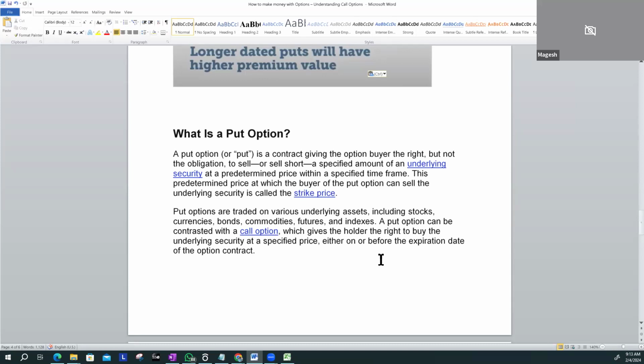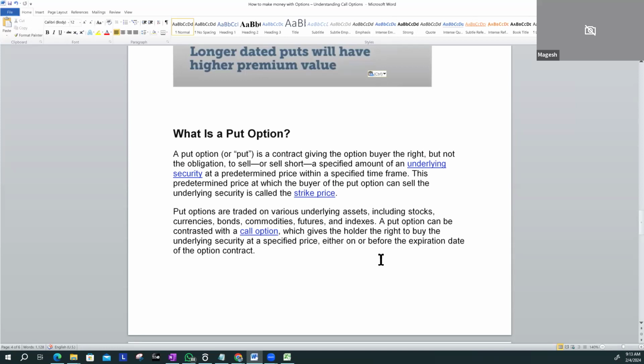So basically, it can be used to protect your portfolio. You can protect your entire portfolio also. For example, if you feel the index is going to come on some bad news, then you can buy a put option on SPY, which is for the Standard and Poor's Index, or on QQQ, which is for NASDAQ. So you can buy a put on any of these and protect your portfolio.